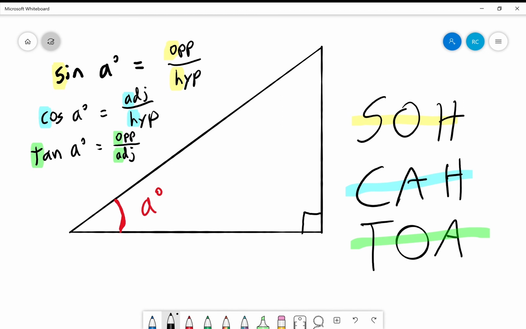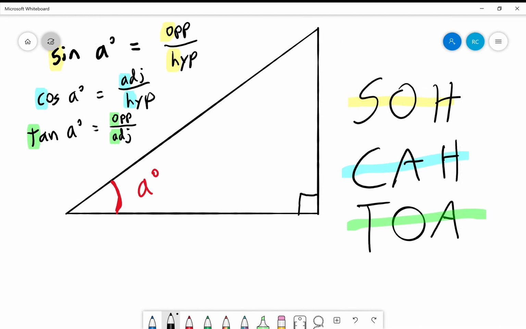cosine, tangent, the Pythagorean theorem, and those two special right triangles that I went over last time. We're going to use all of that information to solve just a bunch of problems, okay? So the next video that I release will be a whole lot of examples on how to do this stuff.